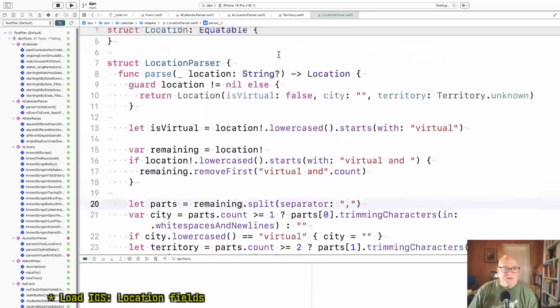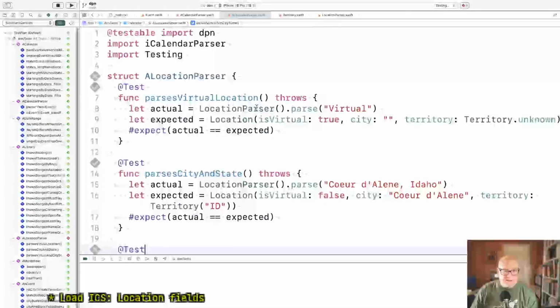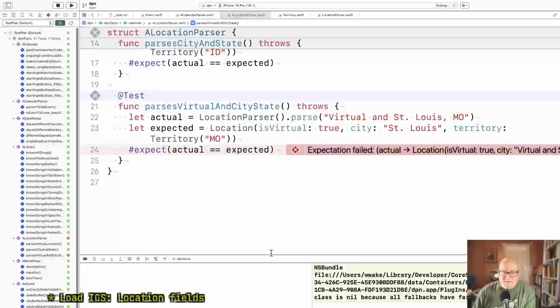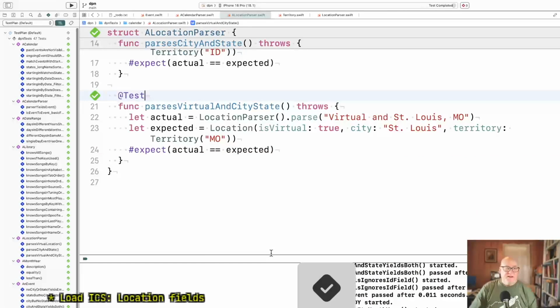Well, while I'm thinking about it, we should put a test in for the empty string case or the missing string case. We'll see how this does. Okay, good. A little painful to get there, but we're there.